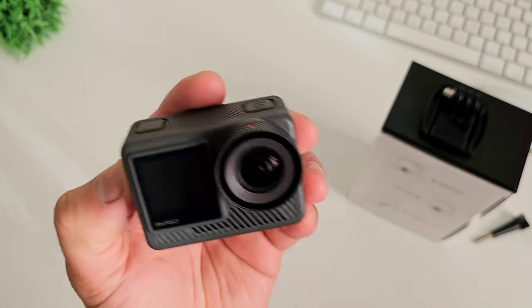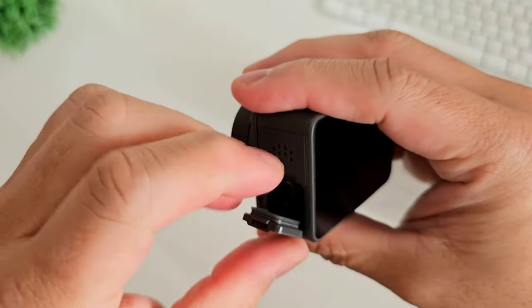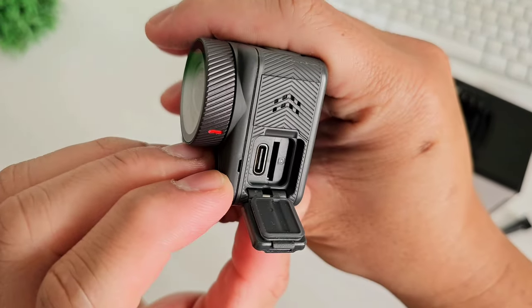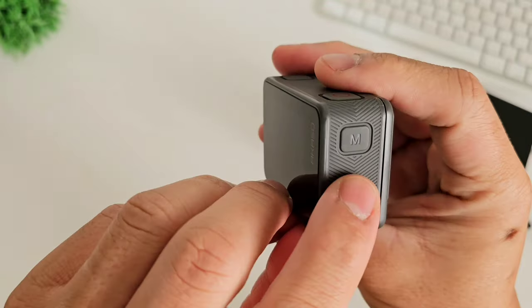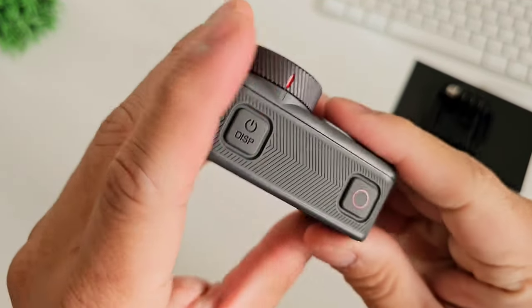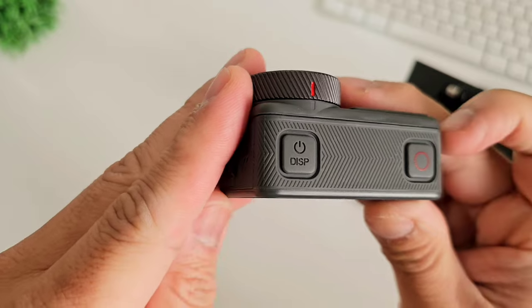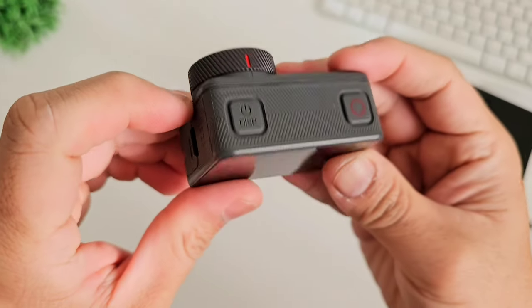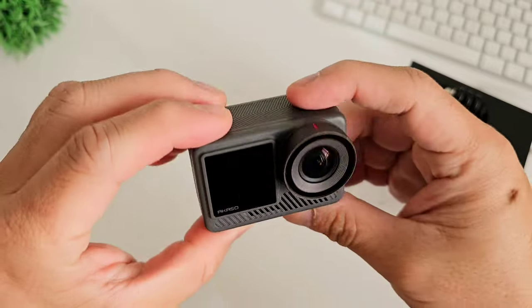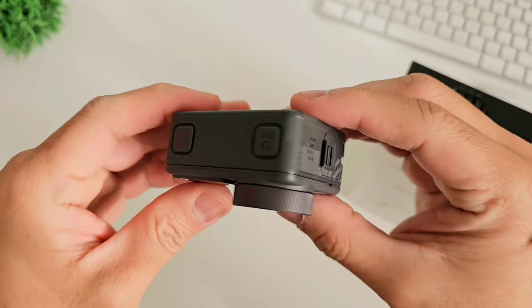Let's check all the ports. You have a microphone grill in front. On one side, you have the compartment for the USB-C and the micro SD card slot. At the bottom, you have the compartment for the battery. You have an M button on one side, power button on top, and display button on the other side. So all the sides of this action camera have some sort of keys or ports. And again, this is smaller than my GoPros and DJI action cameras.